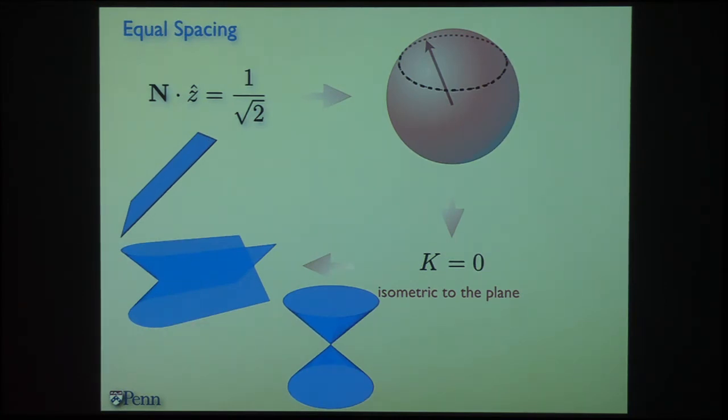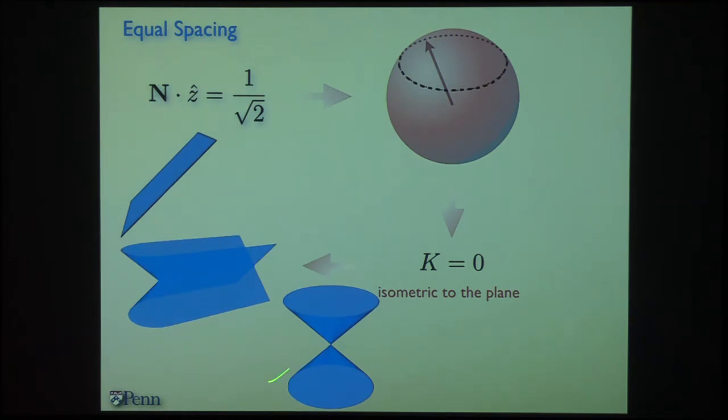Yes? I'm sorry, what are you doing with that sphere to get rid of the Gaussian curvature? I'm looking at the area that the normal sweeps out on the sphere. It doesn't sweep out an area, it sweeps out a line. If you thought about the normal to some other sphere, not that sphere, and asked what that normal does on that sphere, it touches every point on the red sphere. As I move around this other sphere, its normal ends up pointing in every direction. But here, if the normal is constrained to point along 23 degrees or 45 degrees, then it doesn't sweep out an area at all. And this is the definition of the Gaussian curvature.